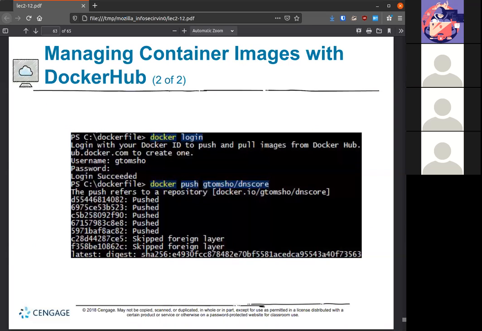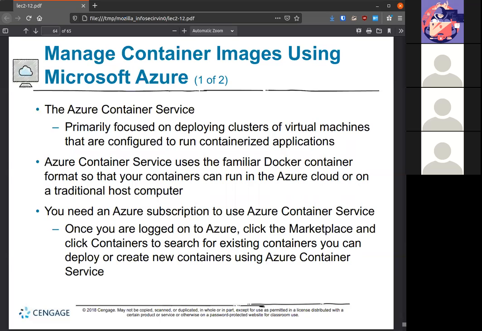Always test before you download a Docker image. You can also use Azure, however that is supposed to be pronounced, to get your Docker images and use them up on the cloud.